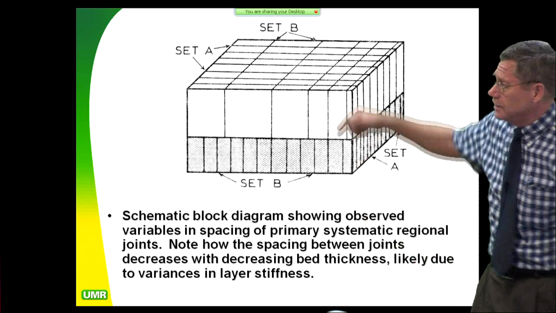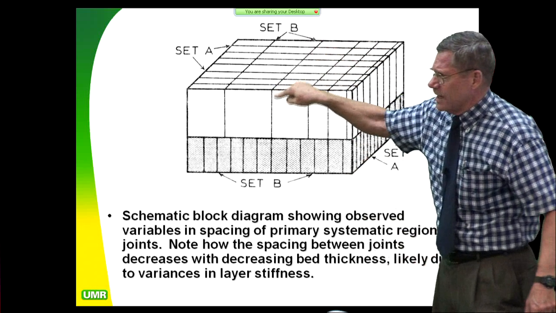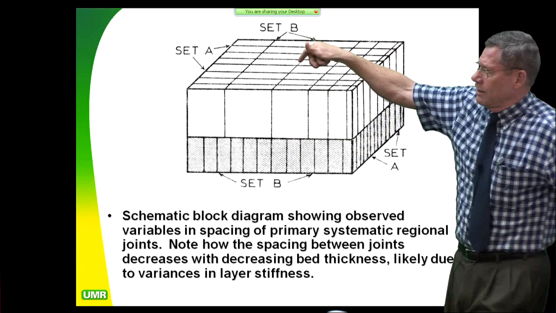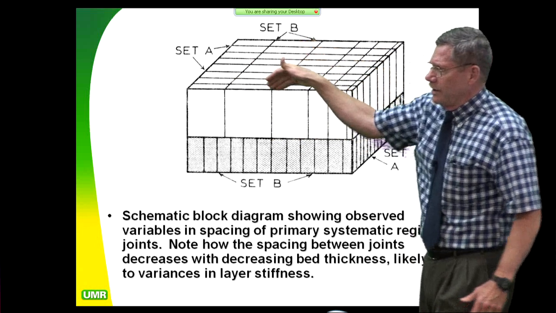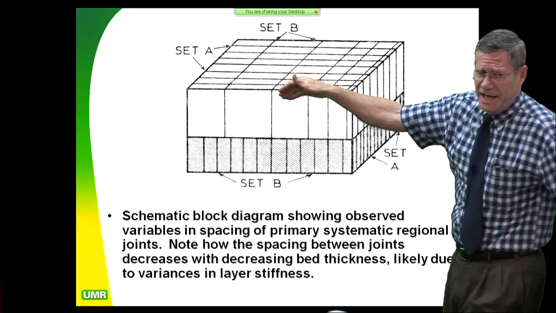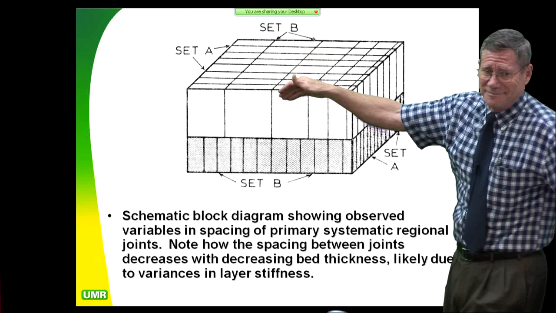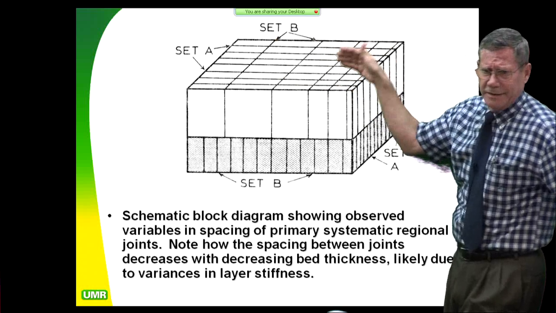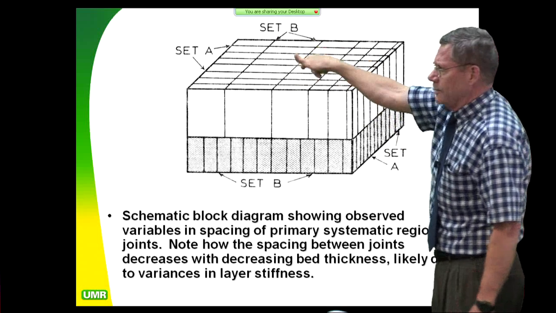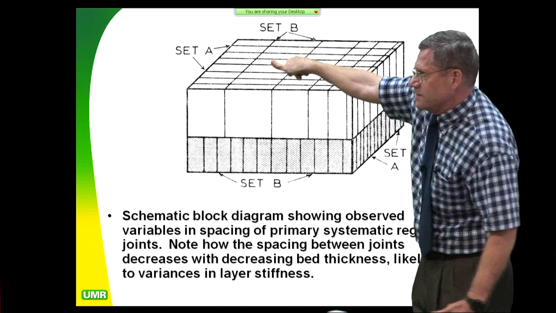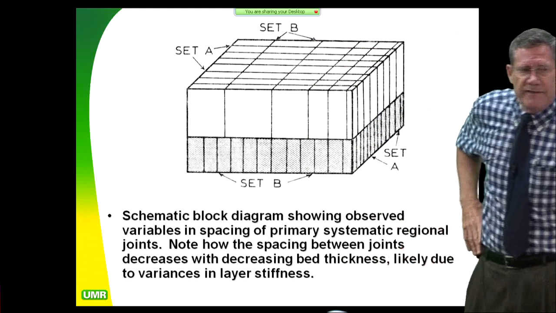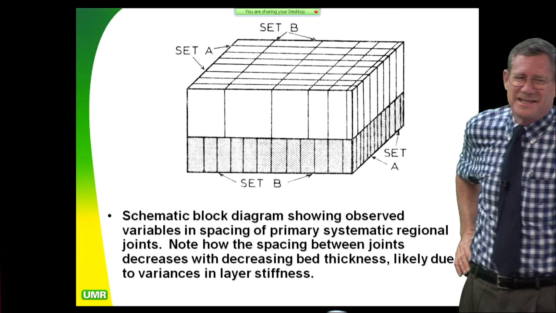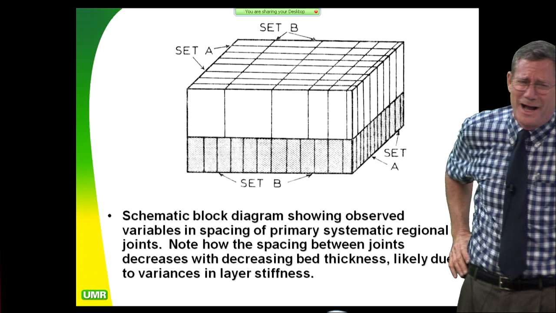You have to do an inclined hole to intersect these things, and right away, what's your statistical bias here? If I run this way, parallel to set A, that's not going to be very representative either. Because set A has got a lot more freeways going on. So I really want to come in here and drill an angled hole and intersect as many set A's as I can. And the reason is, no two joints are alike. Here's the part that's so darn vexing about rock mechanics.